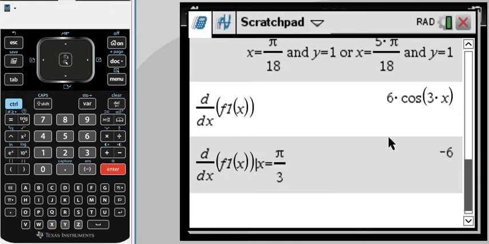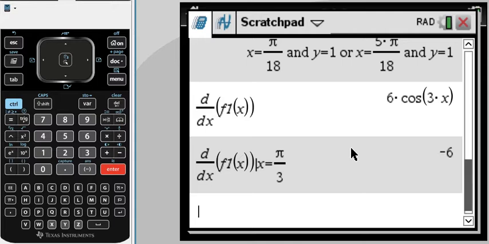Now I want to say something about the AP exam. When you have a calculator problem, you are allowed to use your calculator to do this exercise, but you are not allowed to use your calculator to get a derivative. So be mindful of that. When you're doing your homework, that's fine, but make sure you can find the derivatives by hand and not using the calculator. When you're finding at a point, you're okay to use your calculator.